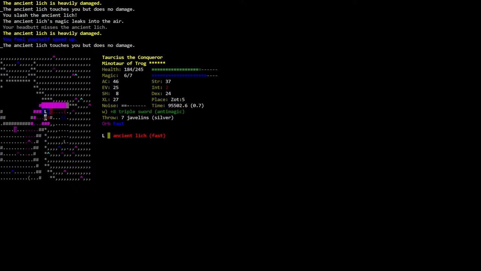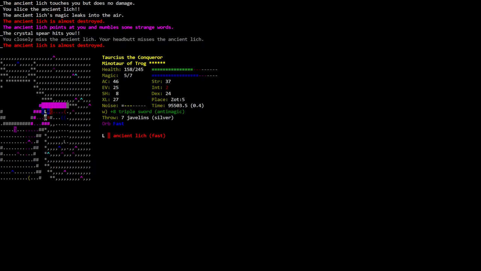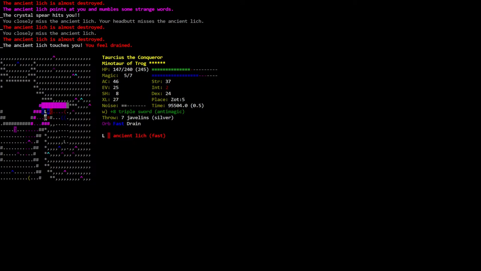You feel yourself speed up. The ancient lich touches you, but does no damage. So our slowness has worn off, because we had slowness then the potion of haste. Ow! The ancient lich points at you, and the crystal spear hits you. Does anti magic not work on this thing? The ancient lich touches you, you feel drained. Oh no. The ancient lich touches you, you feel drained.